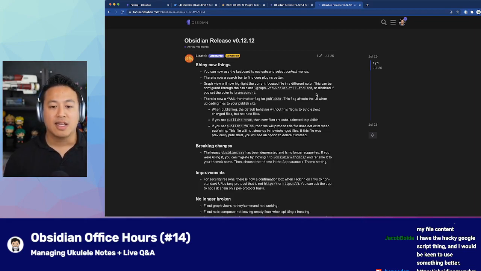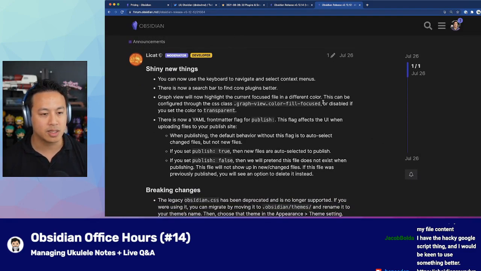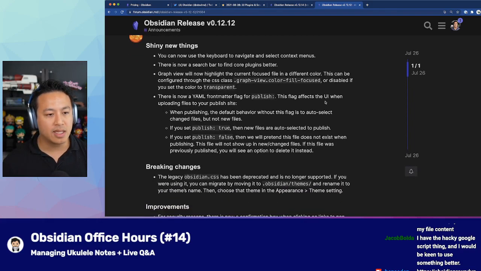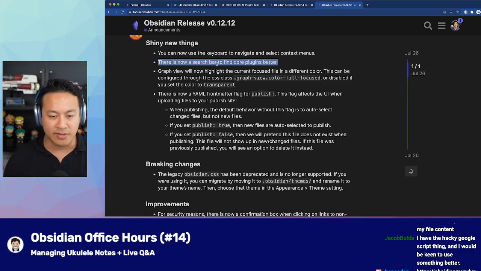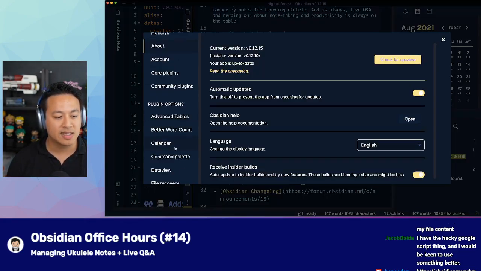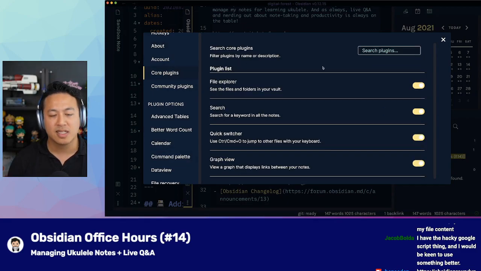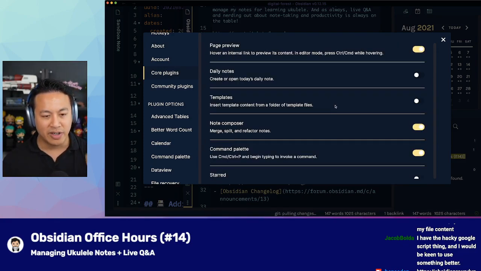So, okay, let's talk about some of the cool things from 0.12, which is basically unstable, that you might want to know about. It's little UX stuff like this that I really love, and I'm always so shocked when I see more custom web applications not understand the value of this. What I mean is, when you're looking at your plugins, this search at the top did not used to exist. You would have to scroll down and wonder where the thing you're looking for was.